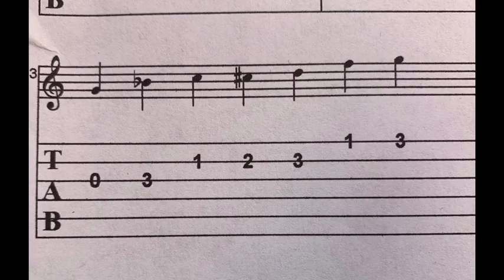Pause the video now and have a quick go at the blues scale on your own so that you know those notes, hopefully off by heart. So pause now and have a practice. Off you go.